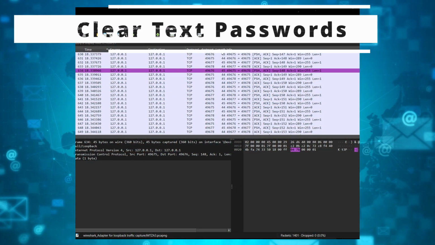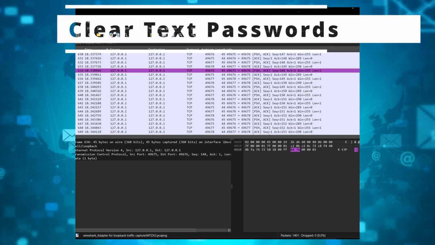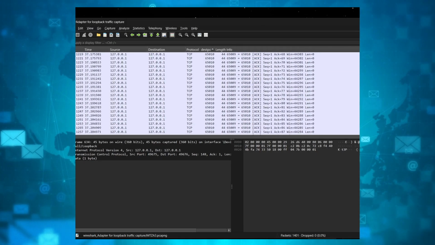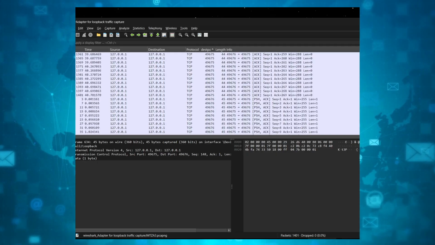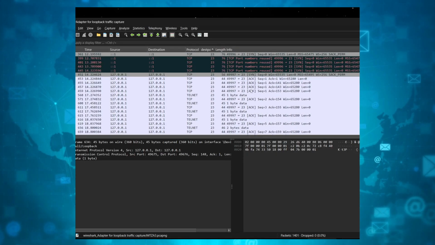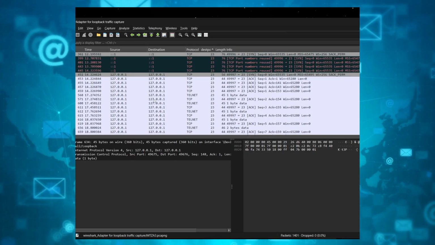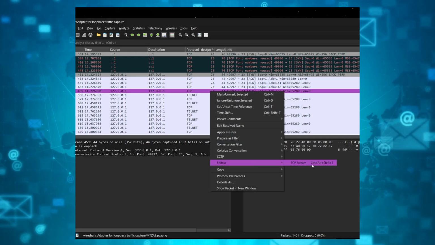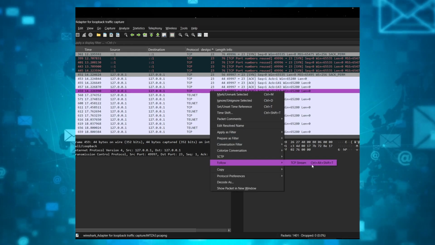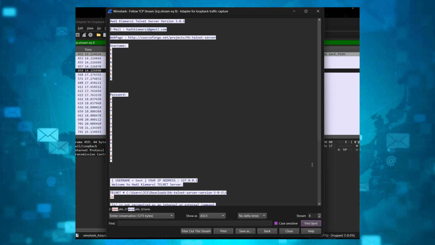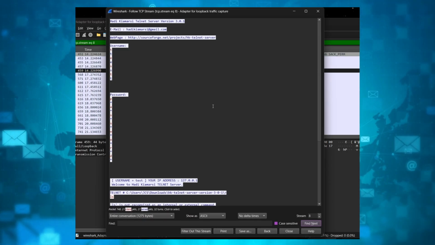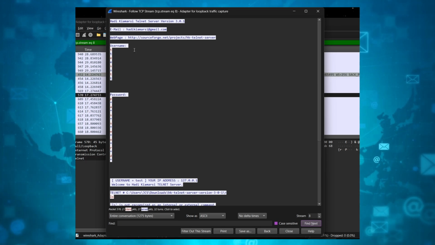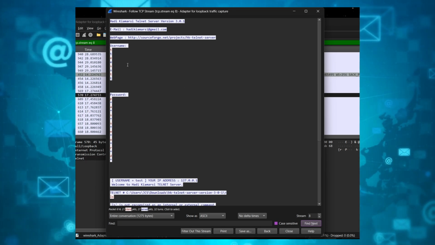And last thing I wanted to do was to set up an insecure telnet server so you can see how the hex dump will help you find clear text passwords. So looking through all the packets that I've generated, we can see right here, port 23, that's my telnet server. And we can see the conversation going back and forth, Follow TCP Stream like we've done before. And here in the hex dump, you can actually see the username and password that was used to log in to the telnet server. And we can see this because, of course, the transmission was not encrypted.